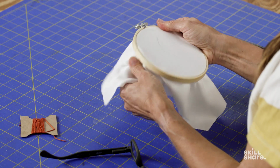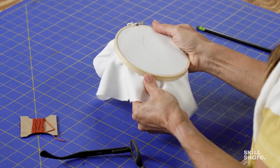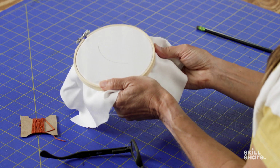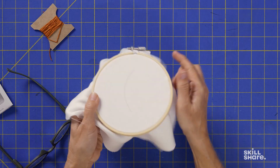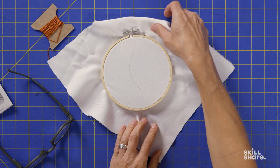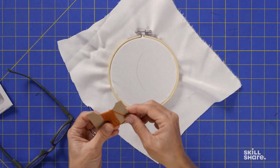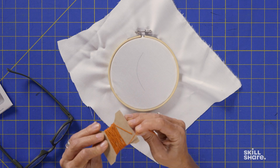You don't need to worry too much about creating too tight of a fit in the hoop, but it is nice to basically just give yourself a relatively stable surface to stitch on so that you're not creating a wiggly wobbly stitch. So once you've got your fabric in the hoop, then you're gonna unwind yourself a little bit of embroidery thread.